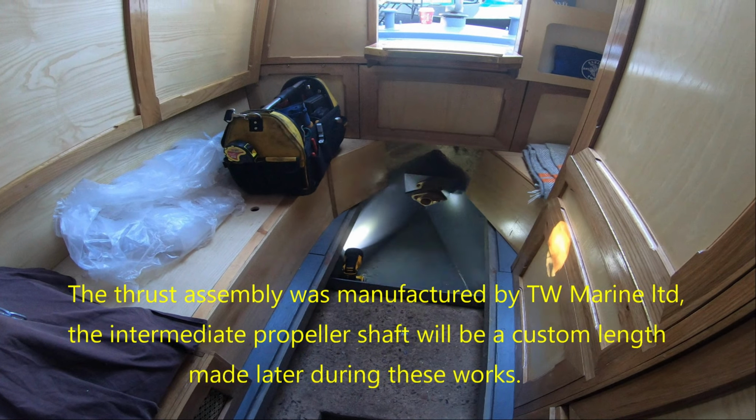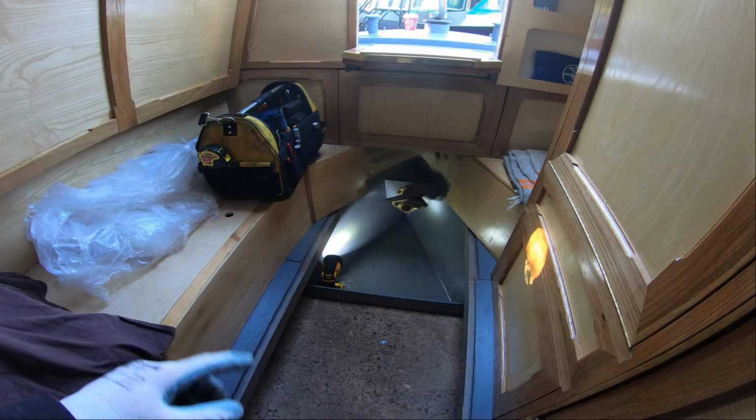As I say, why is that doing that? I think the battery's going flat.